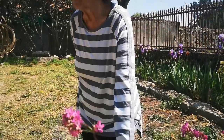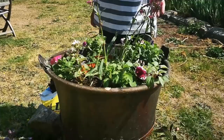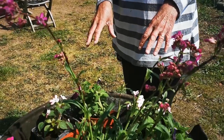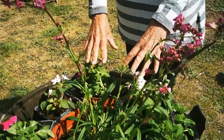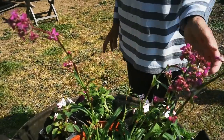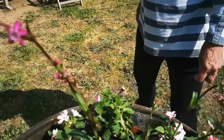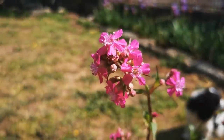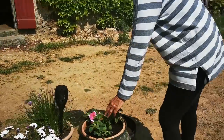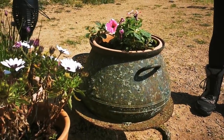I've moved these cordons, well, Rolls moved them for me over here from under the tree because it was too shaded under there and they weren't getting enough water. So I don't want to make holes in the bottom of it. So I've put these in pots and as they grow, they'll go over the edges so you won't see the pots. Got busy lizzies and petunias. I'm not sure what this one is, and I've done another little cordon over here. And this has just got busy lizzies and petunias in. So I'm trying to make a sort of little cluster of pots.